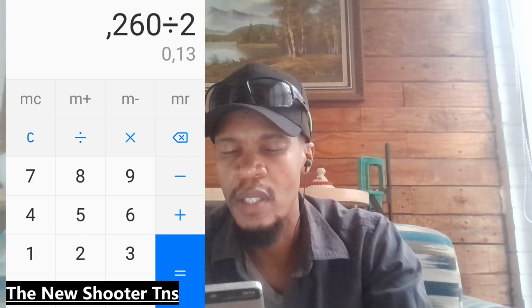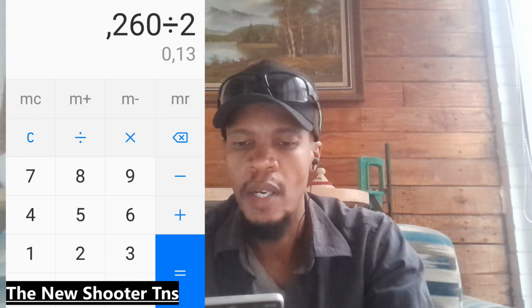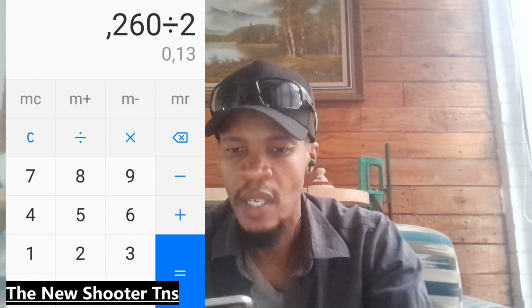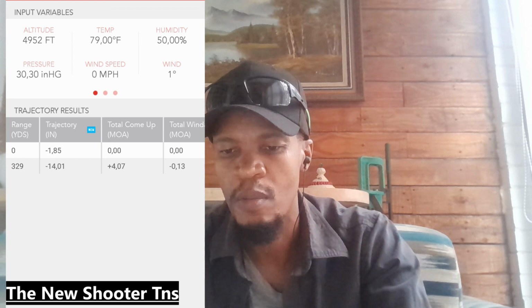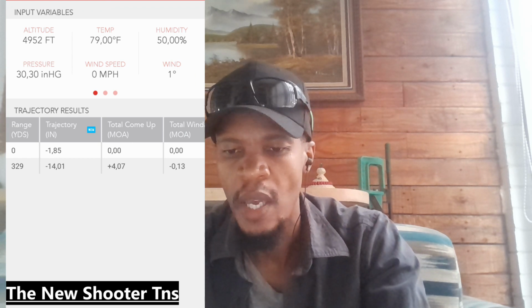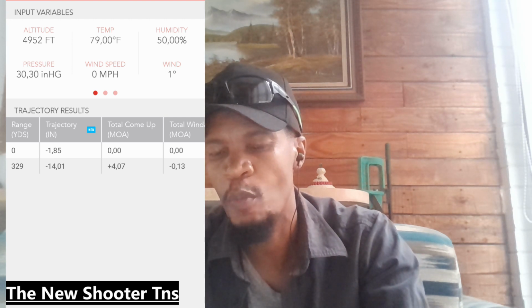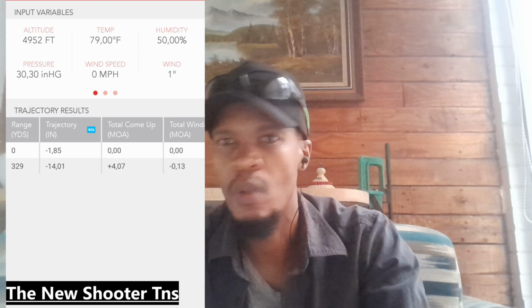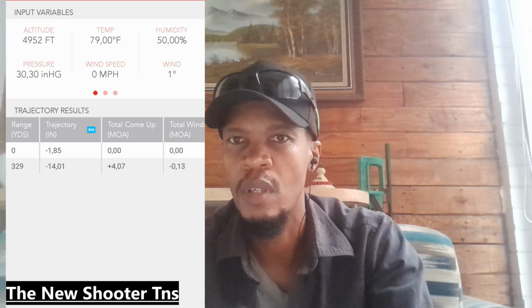So basically what I'm saying is, if you were to shoot that target at 329 yards, and we manipulate the speed to be 14.173, or use this 14.01, you would not know the difference. It will be so close together that it will be one whole.